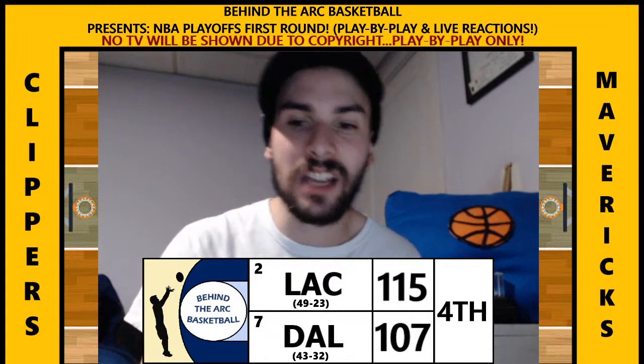Dallas playing defense. Clippers with the basketball. Kawhi, bounce pass, right corner perimeter now. Into the hands of Paul George, who is struggling. He's 2 for 14 from the floor. Pass over to Kawhi, takes a 3. Straight away, Kawhi knocks it down. Kawhi is just too good in this game, just like he has been throughout his entire career. Clippers up by 11. Dallas with the ball right back.